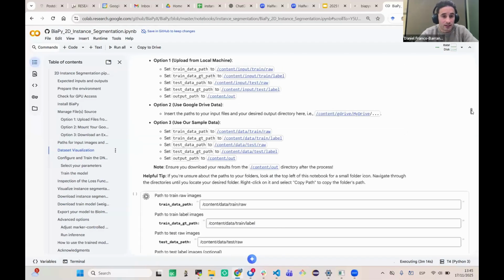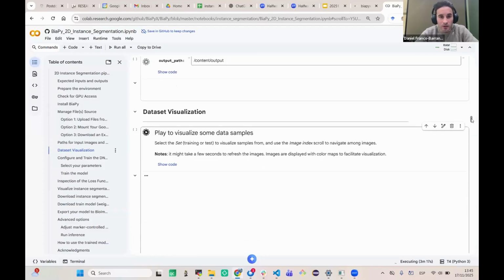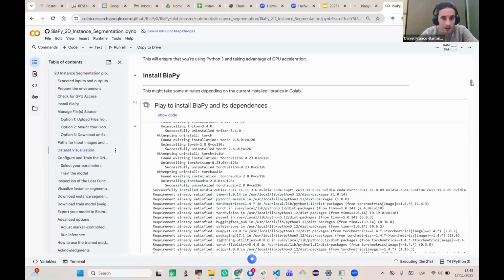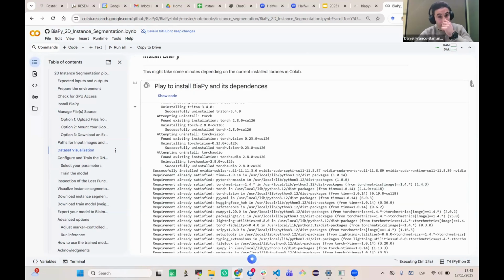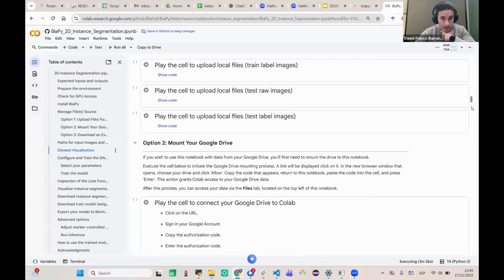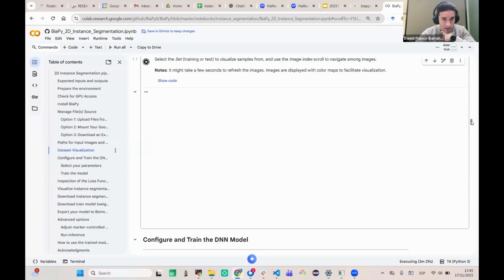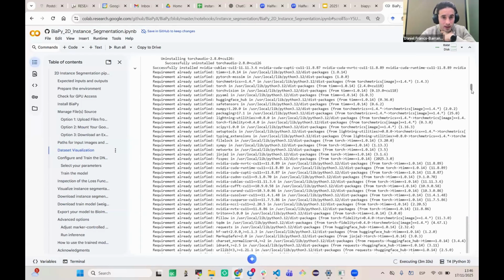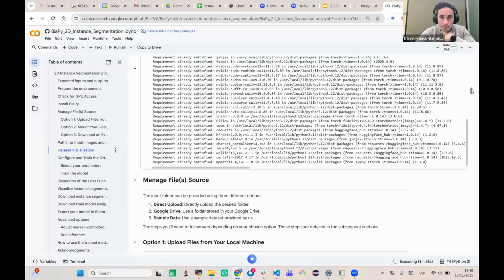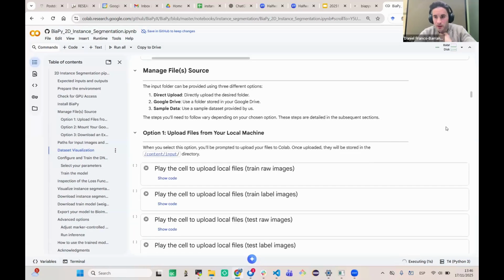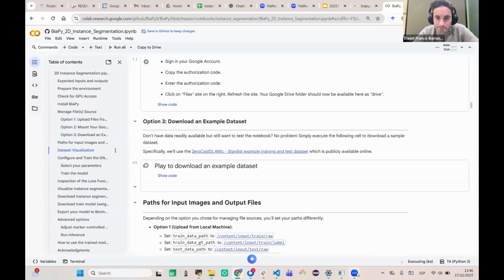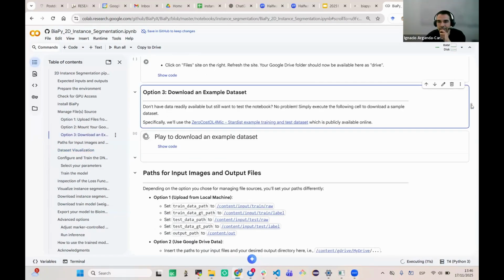The rest of the cells are not going to take a lot of time. Let's see if the installation is there. Well, we can go ahead maybe. No, I want to wait until this cell is done, so I can play with that. So everyone is also waiting. Yes, okay.